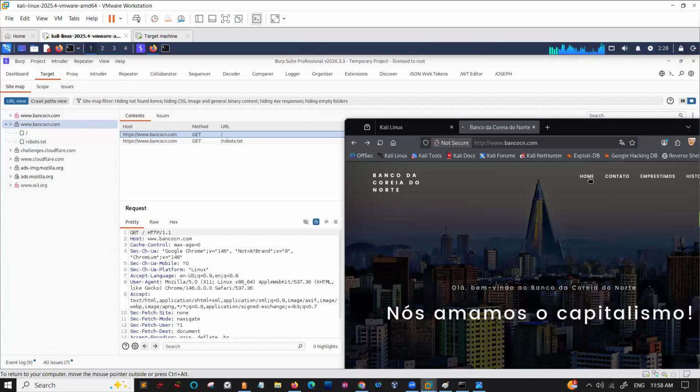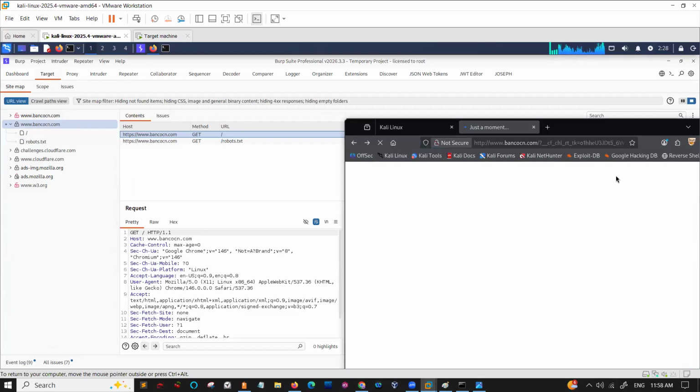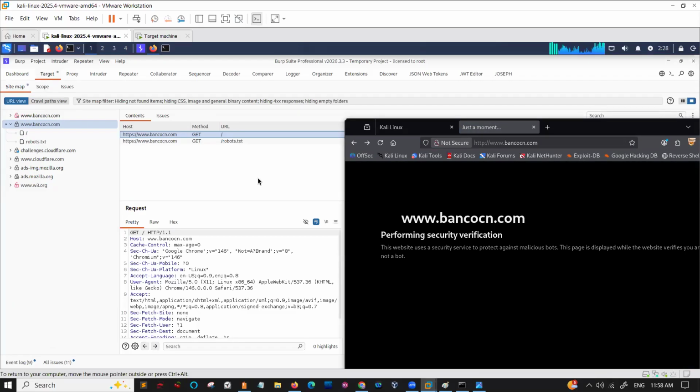Whatever you do here will be loaded in this Target tab.